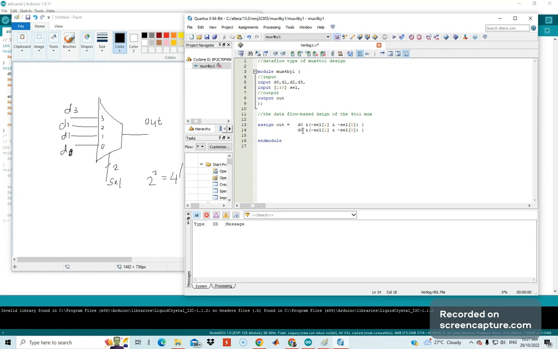Okay, so this is V1. V1 and select 1, and also select 0, but in this case we don't have the inverter.